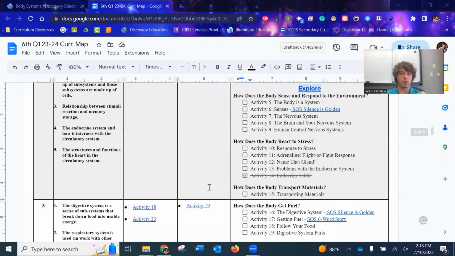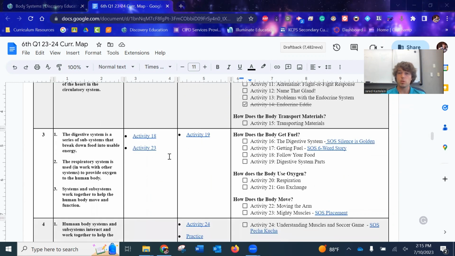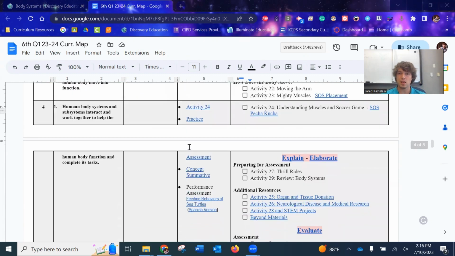Obviously, things are different in the classroom. You may not choose to do every activity. You can see I even crossed one of these off just because of looking it over. You can do the same thing. You can highlight things. Oh, I love this activity. Don't do this one. And that's sort of the stuff that I want feedback on at the end of each unit.